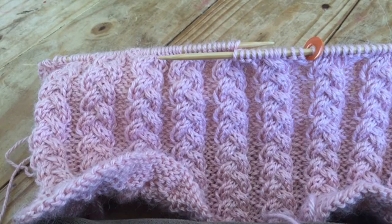And essentially what you're doing when you make a cable is you're placing a couple of stitches on a cable needle. You're holding them to the front of the work if you want your cable to twist left. You're holding them to the back of the work if you want your cable to twist right. And then you're working the next two stitches and then going back and working the stitches off the cable needle, which results in a twist, making these beautiful cables.